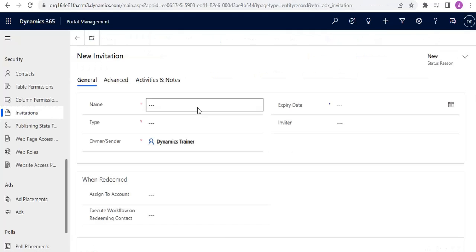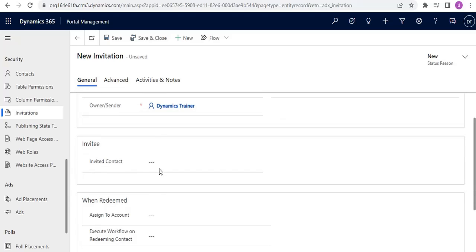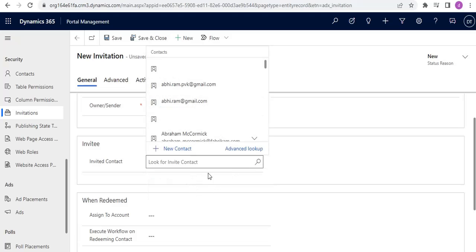And I'll click on new invitation. I'll just type test invite. I will not give any expiry date. I'll give it a single. And here I'll have to select a contact. Since we don't already have a contact, I'll create a new contact for this.